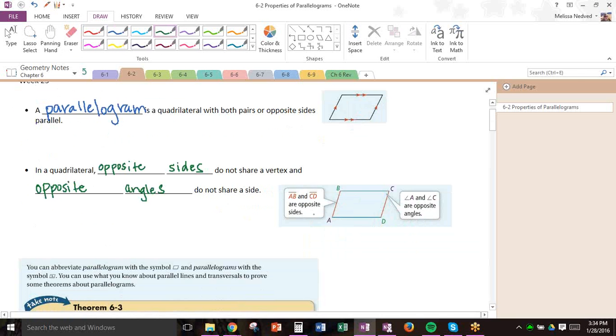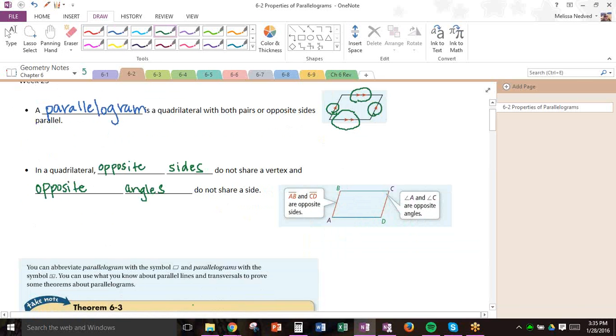And there's a nice little diagram here. We've got some sort of quadrilateral. It looks like it might be a parallelogram, but notice there's no markings on it. So unlike the picture above, where we see this top side is parallel to the bottom and the left side parallel to the right side, since we don't have those markings on this one quadrilateral below it, we don't necessarily know ABCD is a parallelogram. It looks like it, but without being told opposite sides are parallel, we've got some quadrilateral. But really what's important here is knowing how to identify opposite sides and opposite angles.